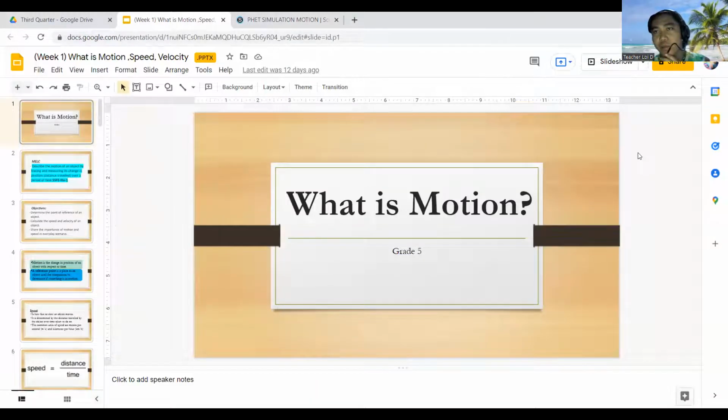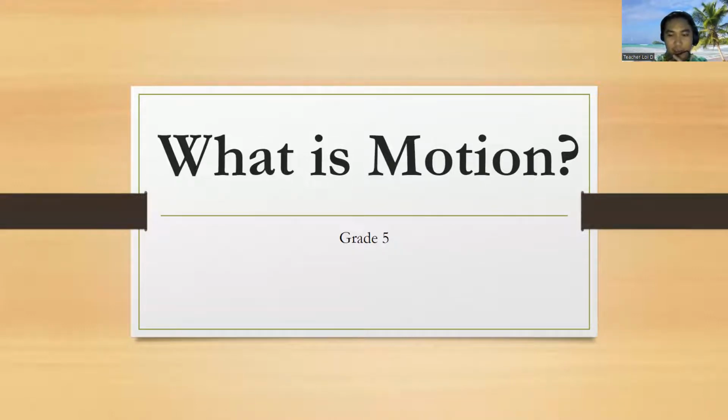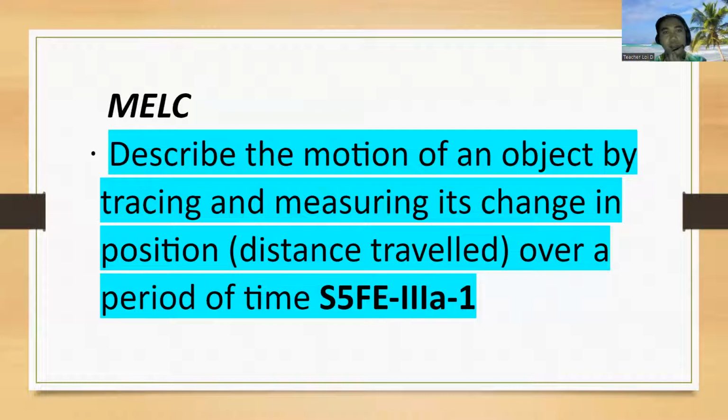So magpo-focus tayo dito sa what is motion. Okay. So what is motion? Ano ba yung motion? Siyempre yung paggalaw ng object. Kita nyo dun sa simulation. So we are tasked to describe the motion of an object by tracing and measuring its change in position or the distance traveled over a period of time.